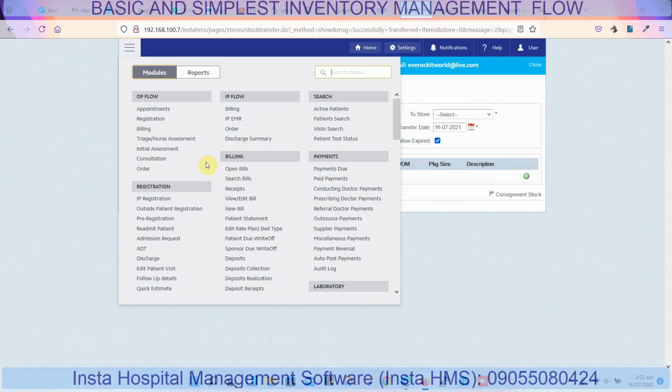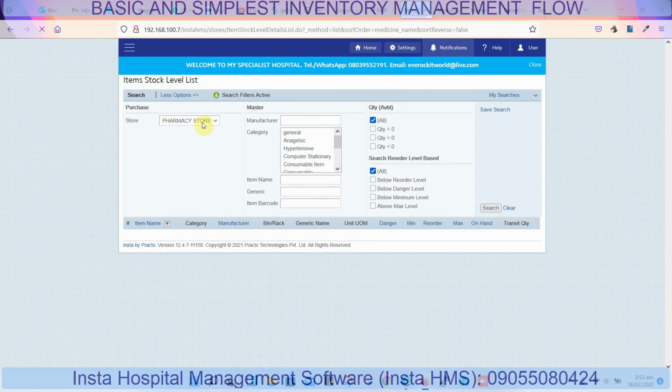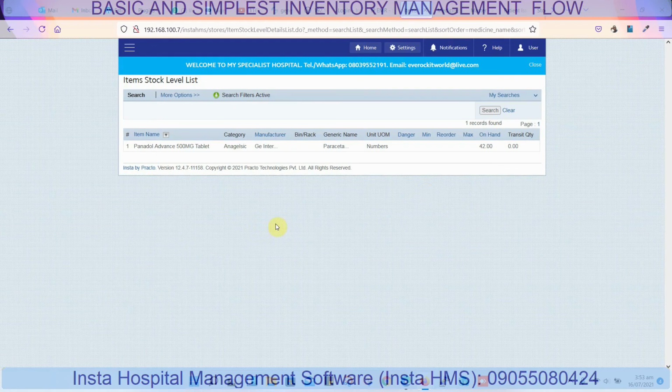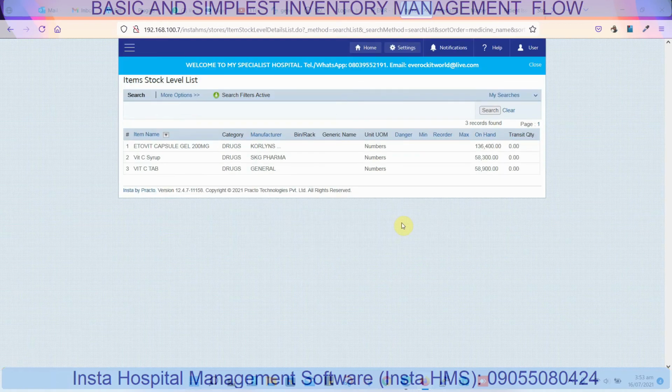Now when you check the stock level for the pharmacy store for this item, you know it was 0 before. So now we have 42, which I just transferred. Let's also check the vitamin C. Yeah, there was some quantity there before.